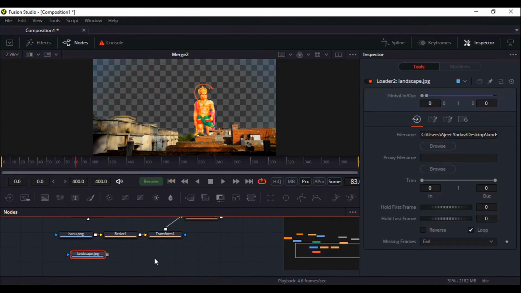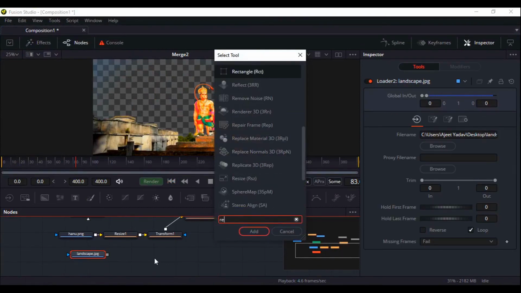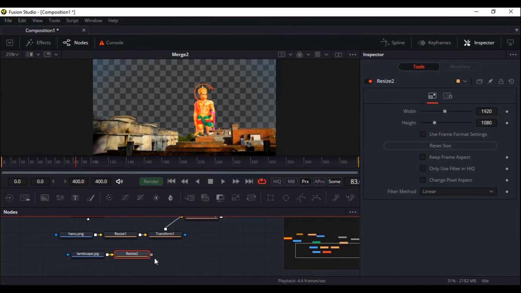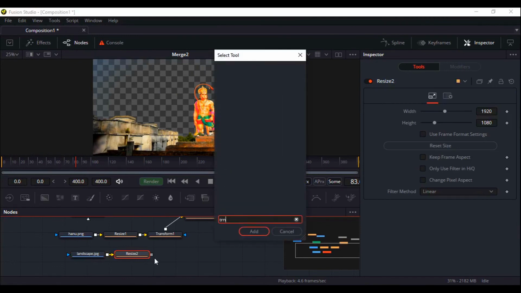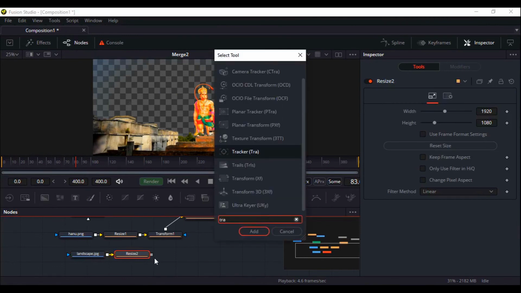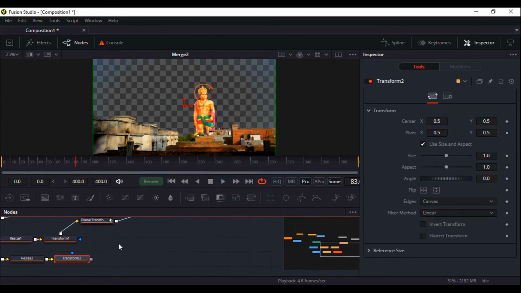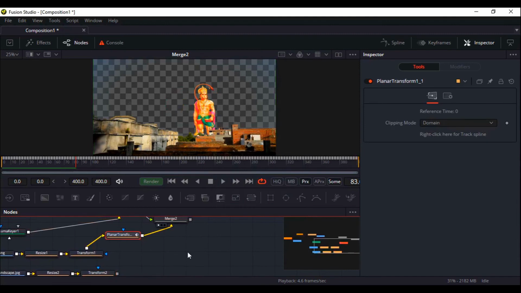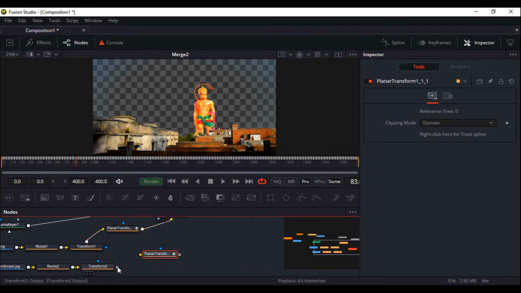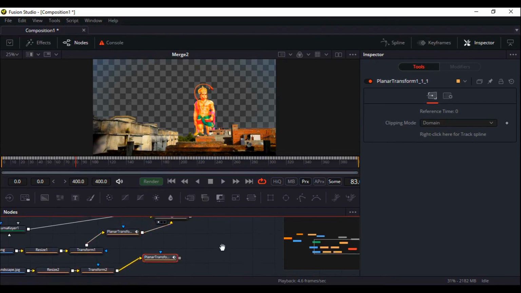And now do the same thing, like resize, transform node, in case we have to make the size bigger or smaller. And also copy this planar tracker transform node and connect it to the landscape. Control B here, and also connect this thing here as input.